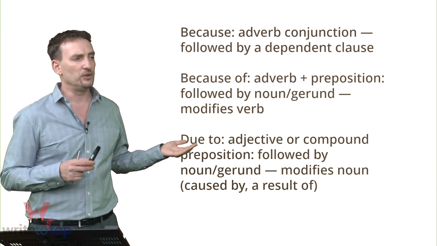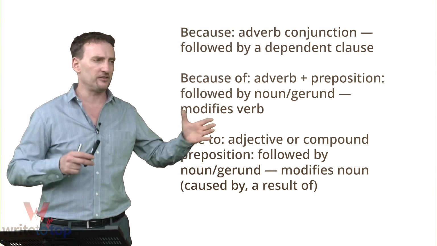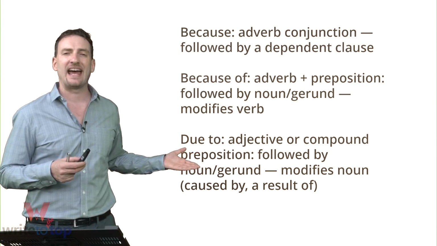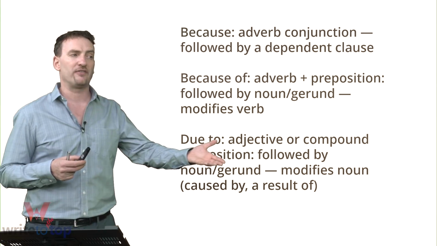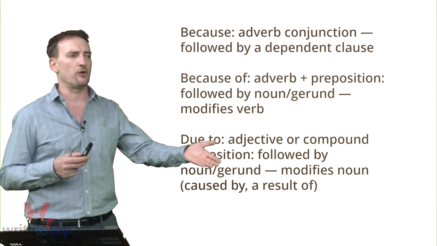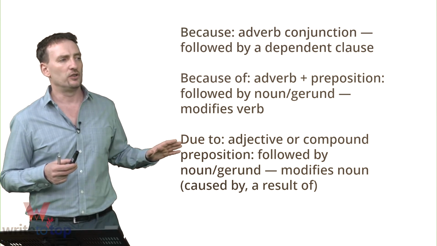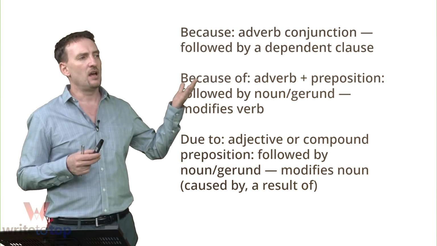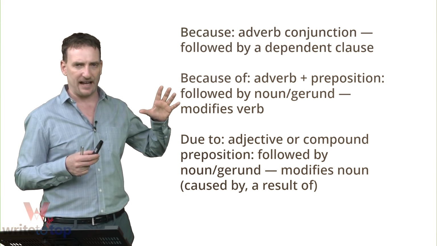Okay? Due to is an adjective for the purists, or a compound preposition for most people. It means it's followed by a noun or a gerund. And it modifies a noun. Basically it means caused by or a result of. Now, due to and because of can be synonyms, although because of is still an adverb.